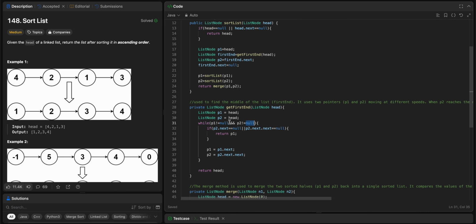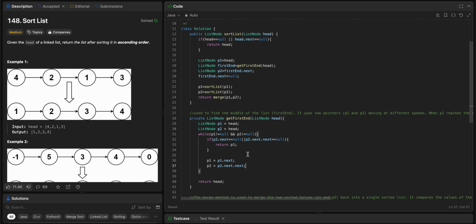While p1 not equal to null and p2 not equal to null, we iterate. If p2.next equals null, or any one of them becomes null, it means p1 is running at speed 1 and the second pointer at speed 2, so p1 will be the middle element and we return p1. Or else p1 equals p1.next and p2 equals p2.next.next. So it is a two pointer algorithm which will find the middle element for us.